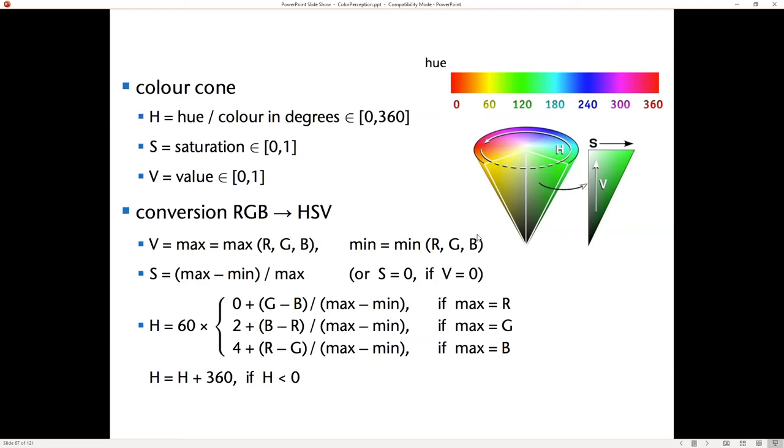I think what you need to do is to conceptually understand the space and what does it mean to have different colors in this space. And then you should be able to do conversions. So there is some math to do this conversion, but it's some ugly if statement kind of thing because it's not a linear conversion. It's not a functional one-way transformation.